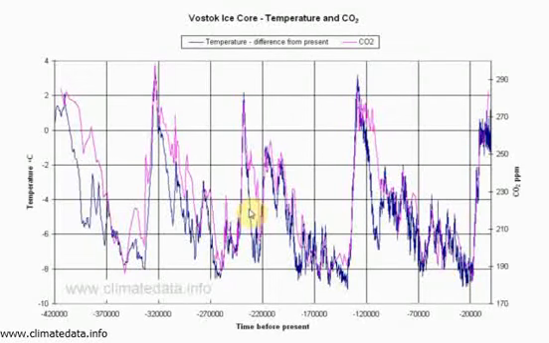You can see the lag between temperature and CO2 more clearly when you look at falling temperatures. Here you can see that the temperature has fallen quite rapidly and the CO2 has taken some time to catch up. You can see the same effect here. Temperature has dropped quite rapidly, but it's only thousands of years later that CO2 has dropped to the equivalent level.